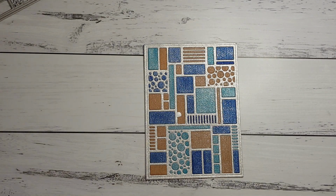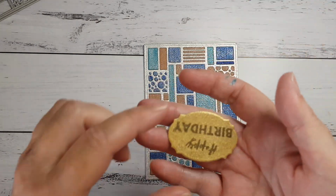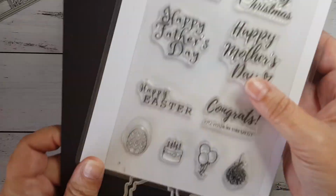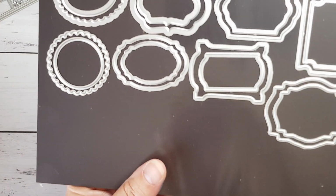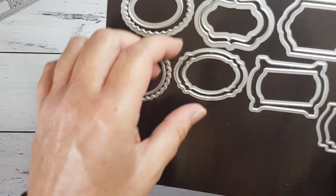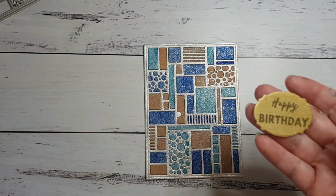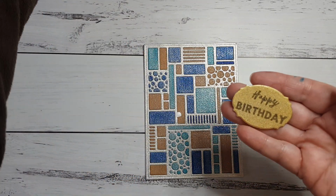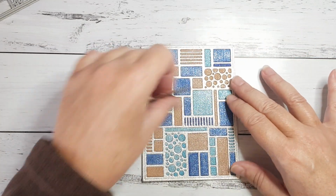Now, with a bit of the off-cut from the cardstock, I used Michelle's Curly Sue brand sentiment stamp set in the Happy Birthday. That's the stamp. And I used one of her sentiment sets. This was the number 3 set, and the largest die in that to cut. I coloured it in with the gold pen, and then I stamped it in Stays On, so the sentiment would not rub off. Now we're just going to adhere it with some double-sided tape.